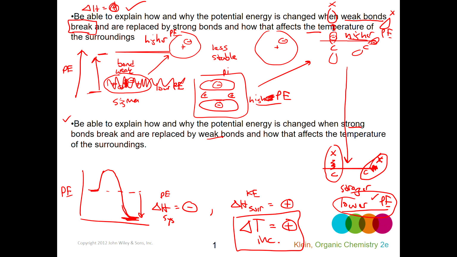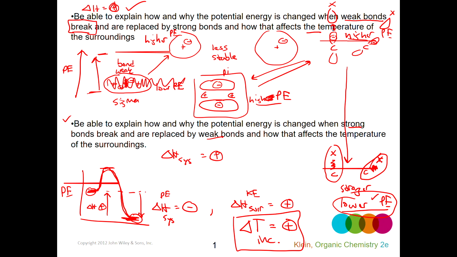I would have to put a lot of energy in to break these stronger attractions and create this higher energy state. And then if the new bond forms, but it's not that strong because the electrons can't get that close to the nuclei, it's still relatively high in potential energy compared to the initial state. So for the system, to get from here up to here, I've got to put energy in, and then some energy is released, but not as much as I put in. So on net, I'm putting in a positive quantity of energy.